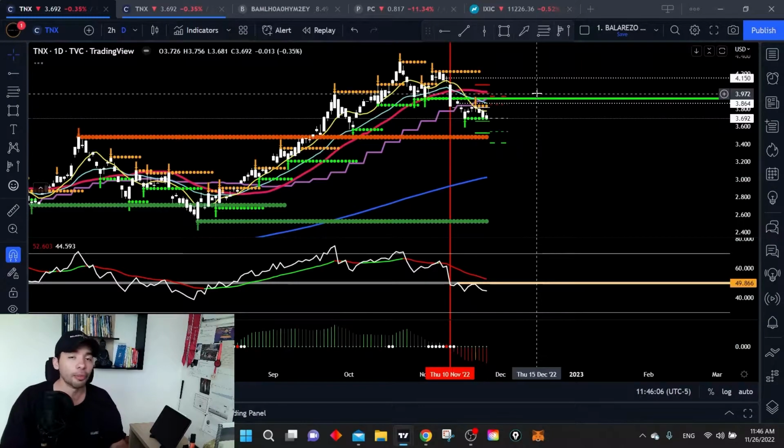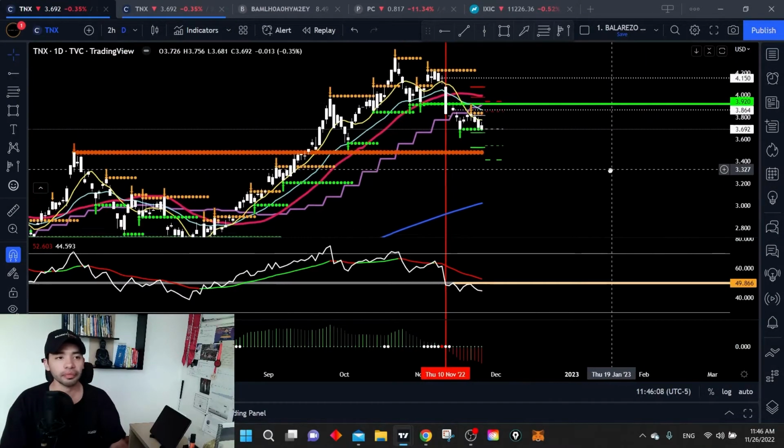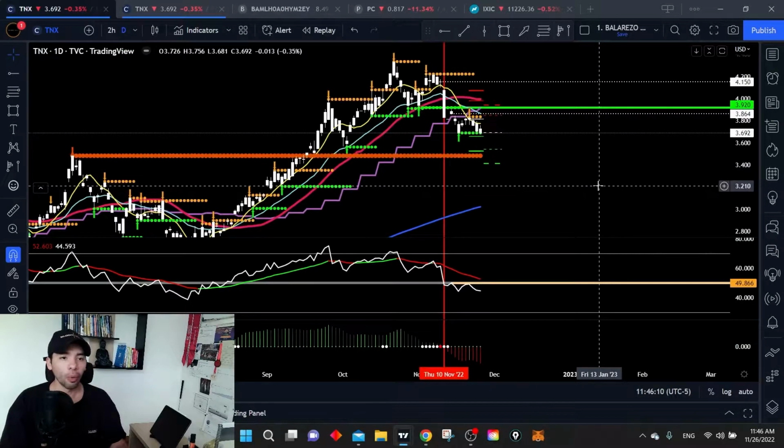And remember that the TNX is what is tracking the interest rates in the market, right? Most of the time the market is actually pretty efficient. Even though people tend to say that the market is not efficient, the market tends to move way before the Fed makes a decision public. What I mean is that the market tends to know before the Fed when the Fed has to pivot or change the rates.